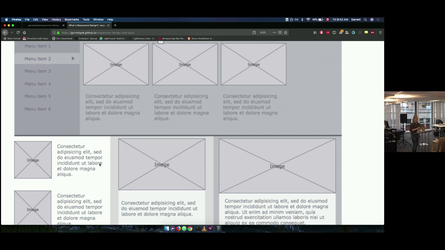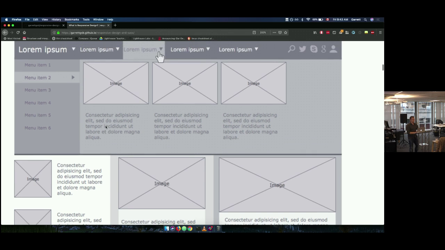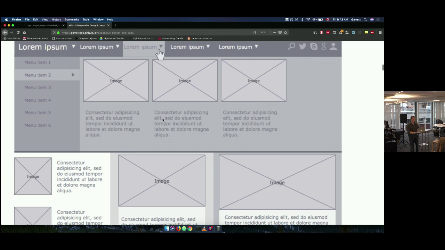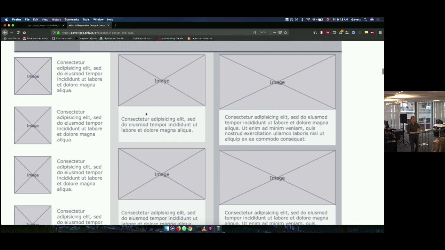When you actually release your app out into the wild, or even just onto a staging server, if you haven't thought about how this is going to respond to a menu item that is 15 characters long, you might run into trouble. If you haven't worked out what it's going to look like when this line contains a word that's longer than these 2 ipsum words, which are pretty long ipsum words, what are you going to do? How's that word going to break? How's the column going to change? What if the window's twice as wide or half as wide, right? If you haven't made those considerations, you might be surprised by the way your page displays.